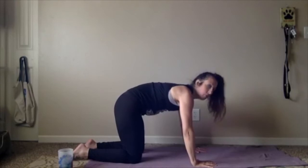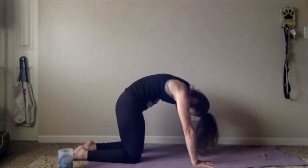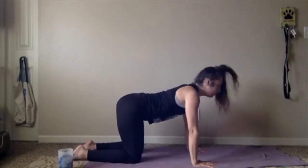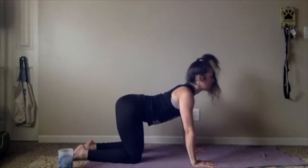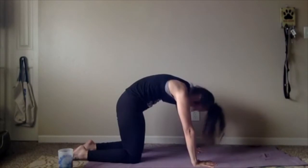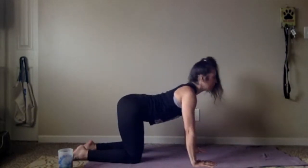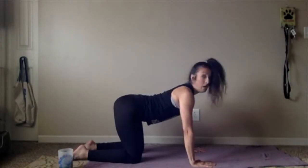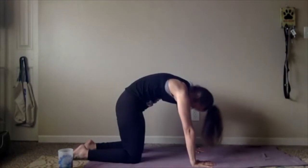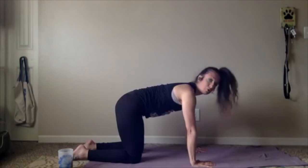Exhale into cat, so pull the lower belly in and up as you begin rounding your back and letting your head fall gently through your arms. Again, inhaling, cow pose. Broaden across your chest as it shines up. And then exhale, scoop out your underside and round your back. Once more, breath in, belly relaxes. This is a nice stretch for your core as well. And then we have to engage our abdominals, scoop out and up to round spine. Good, and then go ahead and bring yourself back to a neutral position.